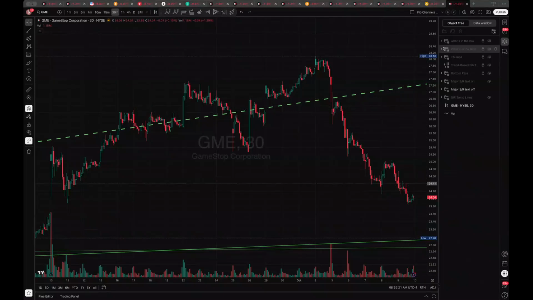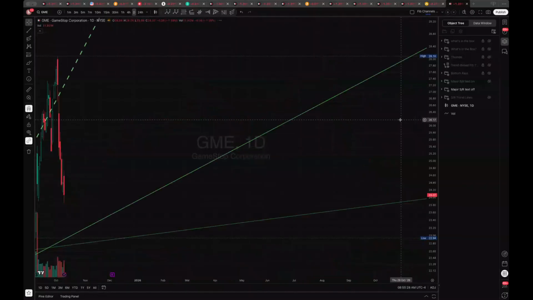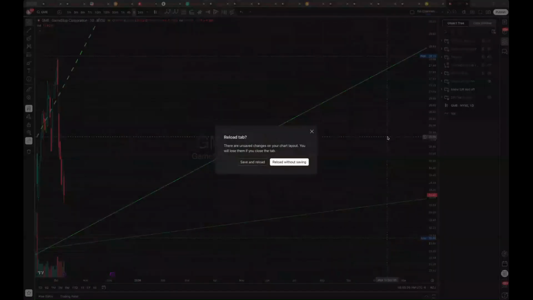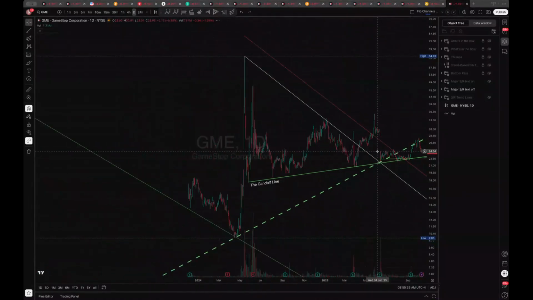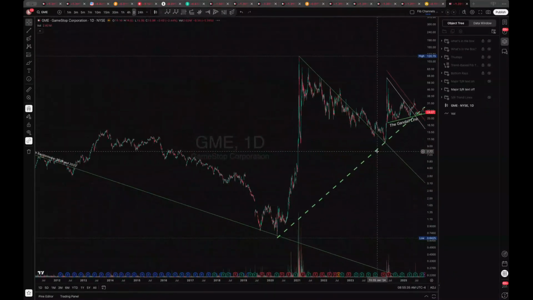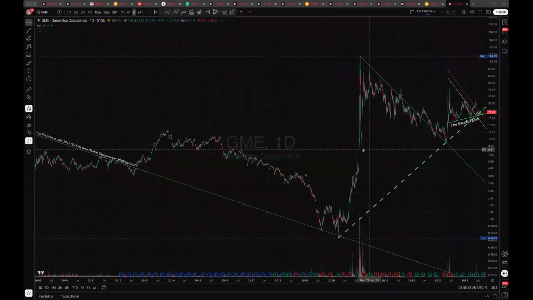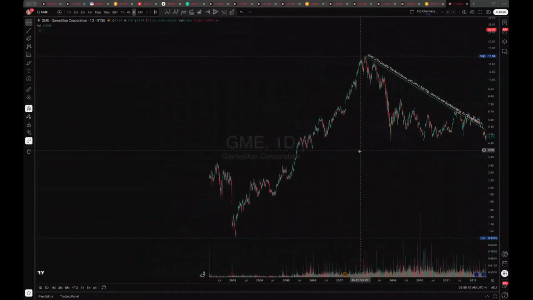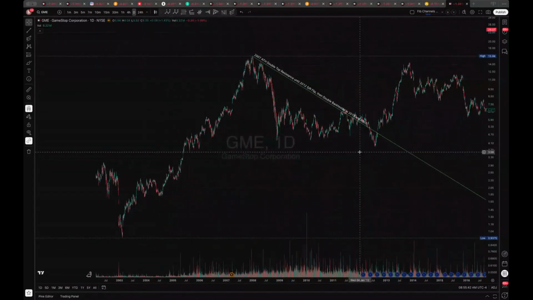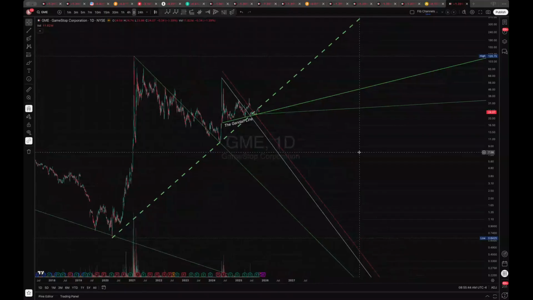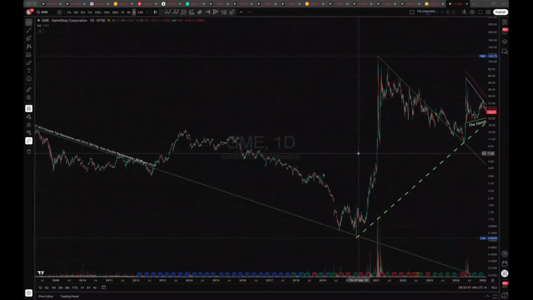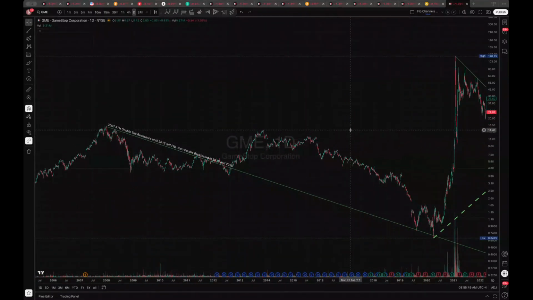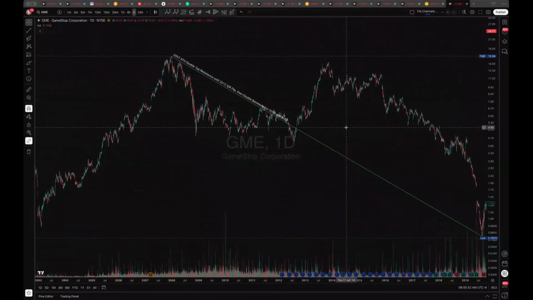And all of these objects in the object tree are just global items. So I'll just spend a second showing you what they are. So this is going all the way back to IPO. This is the entire chart. Like, if I make a brand new GameStop chart, this is what it would look like right now, just because of the global things that are not hidden right now out of what I have currently shown.